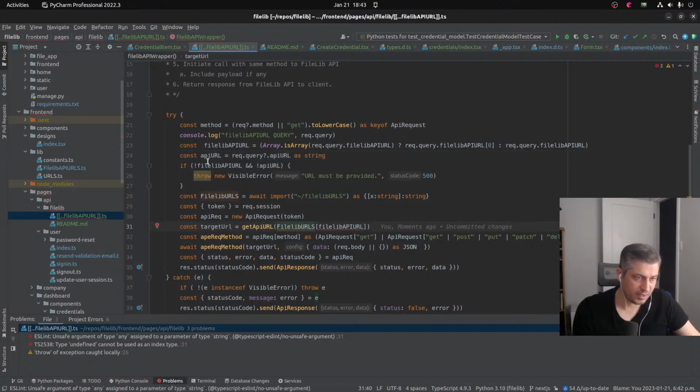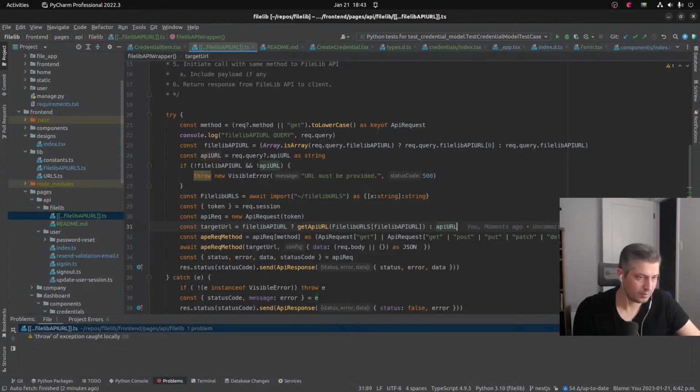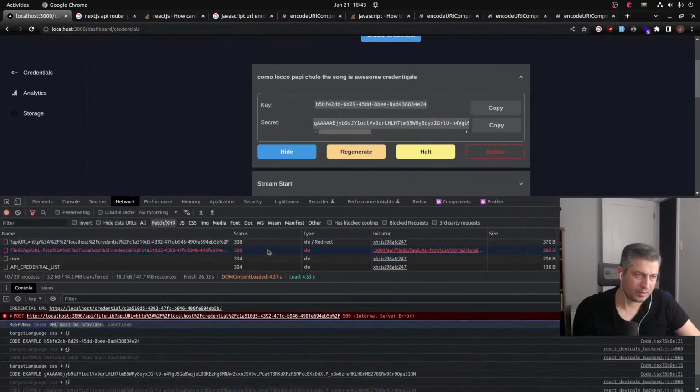If the file API URL, else API URL. And I think we should be okay. So now I think this should work theoretically.